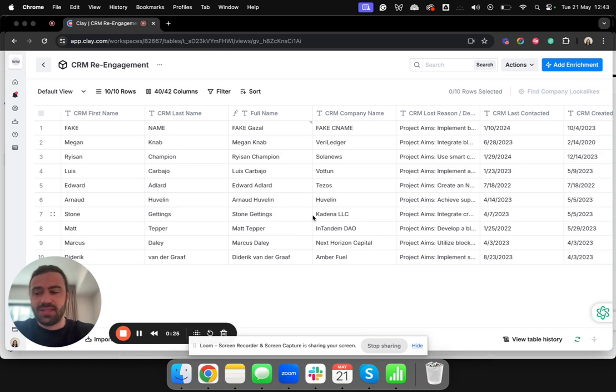And they have this 6-month-old, 1-year-old, even 2-year-old data with leads that they've engaged in the past, they maybe had contact with, but for whatever reason, they've just fallen through. Maybe they don't have their emails anymore, whatever it might be. So something that we do for our clients is CRM re-engagement campaigns.